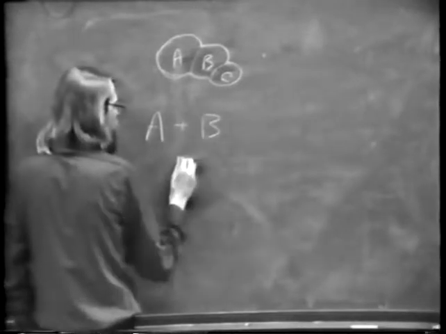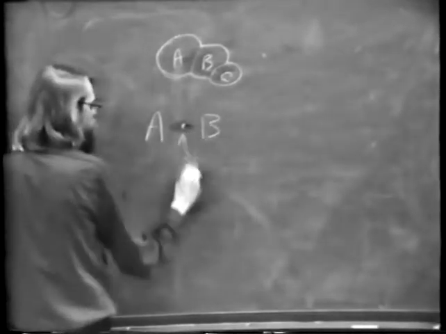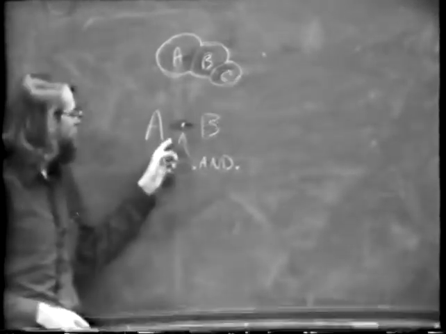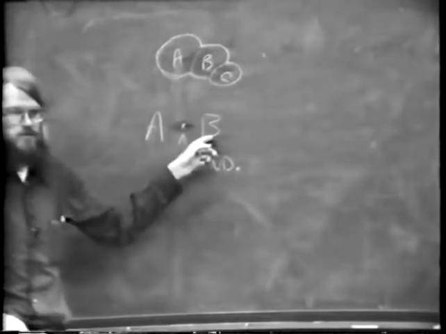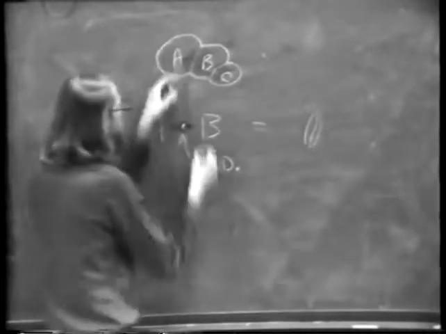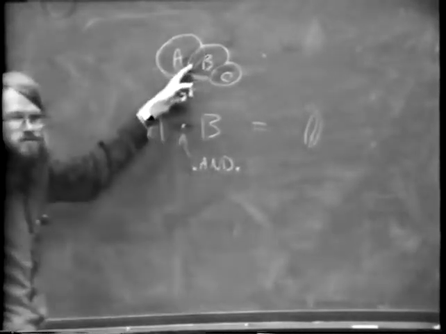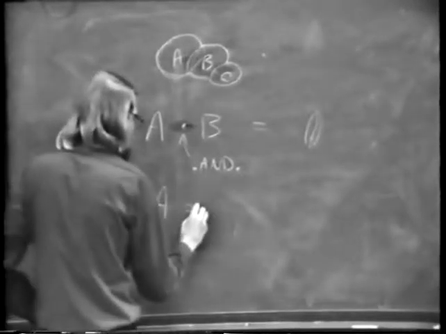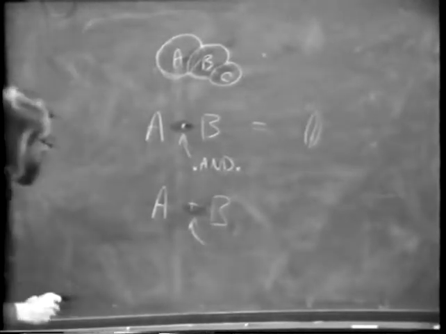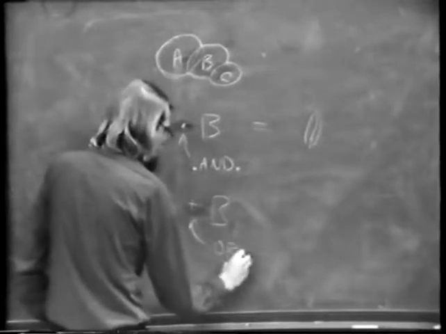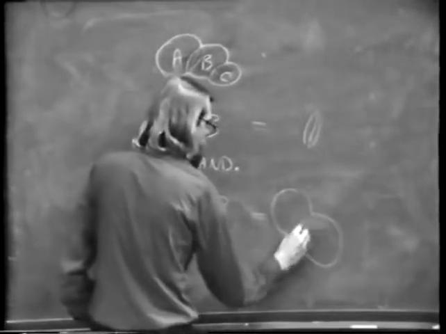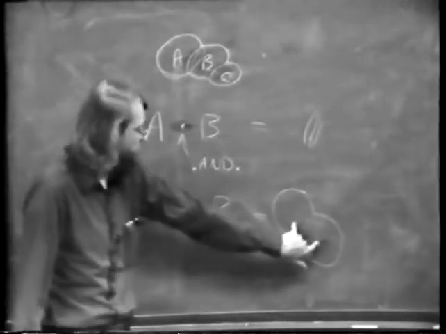A plus B, well, A times B, where this means Fortran dot and dot, you know, anything is in the surface if it's in surface A and surface B. This will give you sort of a lens-like shape, right? It's the intersection of A and B. And A plus B, I guess, plus is sometimes used for the logical operation of OR. This will give you the merger of these two objects.